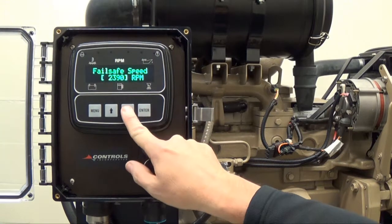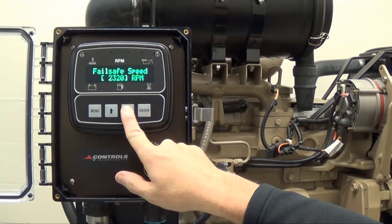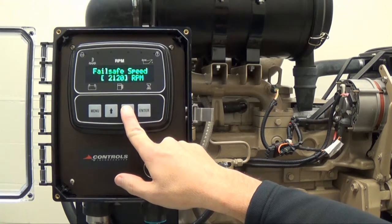Continuously press the up arrow button or down arrow button to adjust speed. You may also hold down the arrow buttons and the numbers will run up or down accordingly.